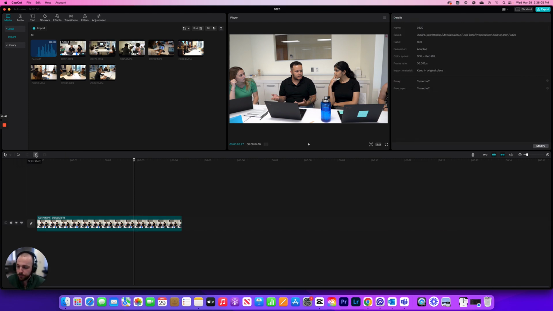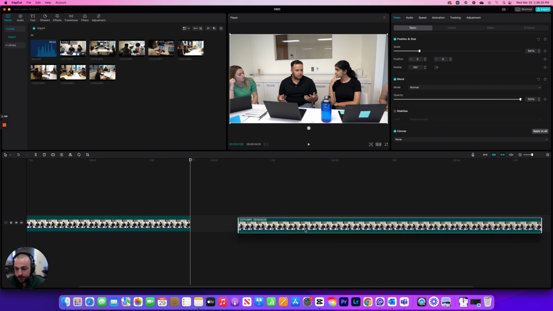the split tool. This is going to be one of your most used tools. Essentially what it does is it allows you to create a split or a cut, as video editors would probably refer to it, anywhere you would like in your clip. Just drag your playhead to where you would like the split to be, and you can see it right there.